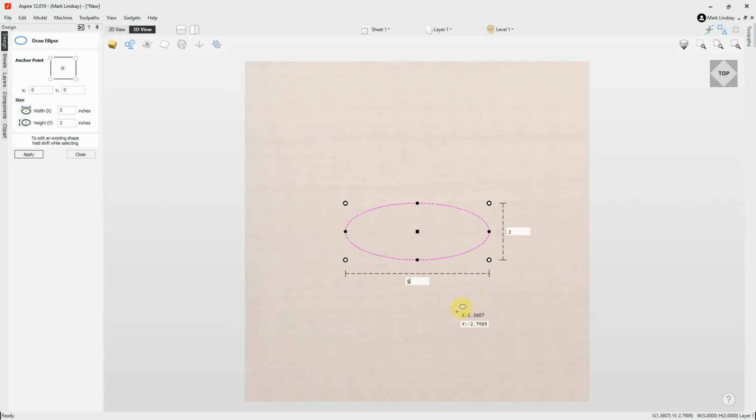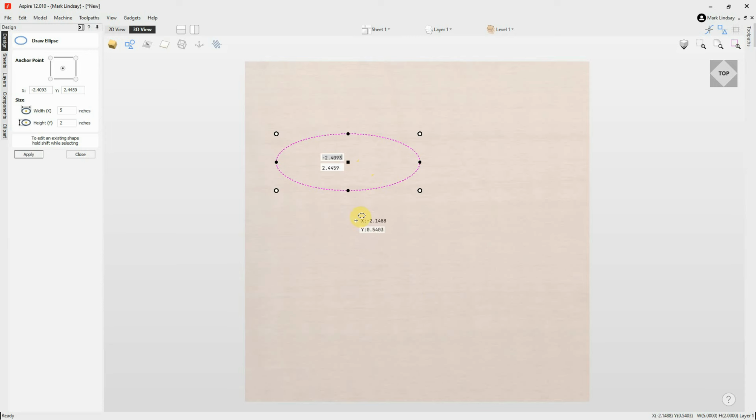If I want to move the position of my ellipse, I can go right over this center button here, and I can move it to wherever I need it. If I want to change the height of my ellipse, but I want this top point to stay in one place, I can drag this bottom point here. If I want to change the height from the top but leave the bottom point anchored, I can do that here. And the same holds true with editing the length.